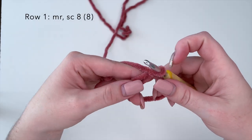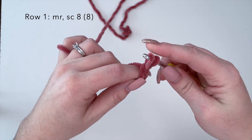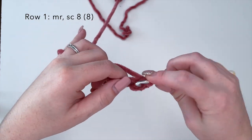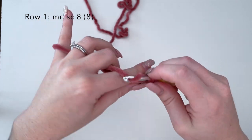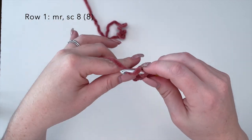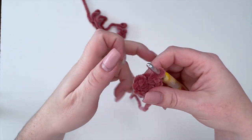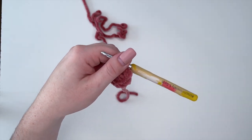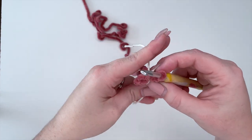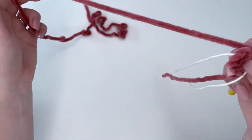And for row one, we're going to place 8 single crochets in the round. So insert, yarn over, pull through. That's 1, 2, 3, 4, 5, 6, 7, 8. Now we will just close our round and we'll place our stitch marker. Now I personally like to use a strand of yarn of smaller weight for my stitch marker, and I just place it right in front of the last stitch I've done, but you can place a regular stitch marker as well, whatever works for you.